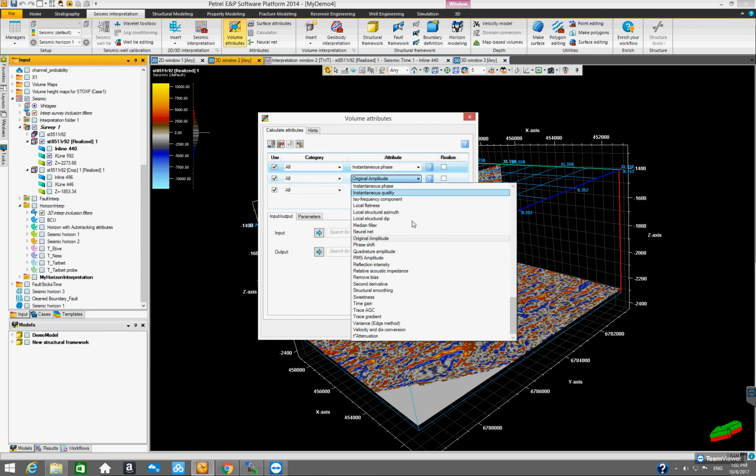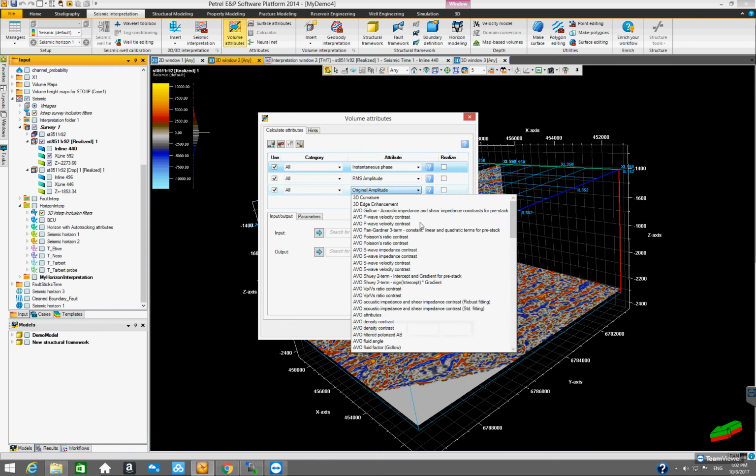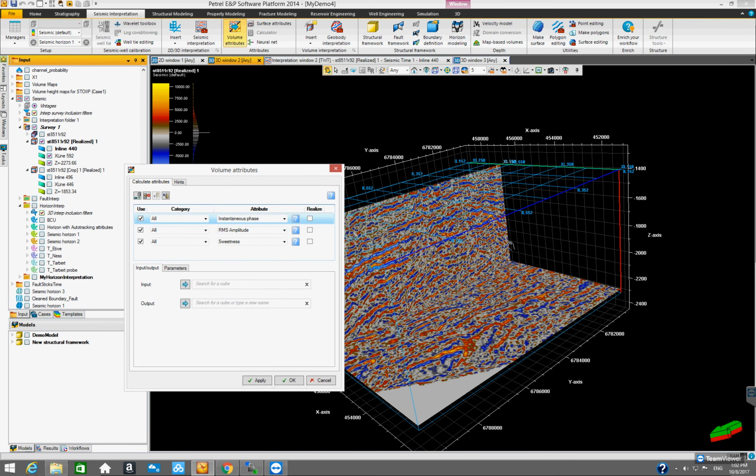For the second one, we can compute the RMS amplitude, and for the third one, we might want to compute, say, sweetness, that kind of thing. So this part of the dialog box allows us to extract different kinds of attributes, and each of those attributes is going to be a three-dimensional cube.